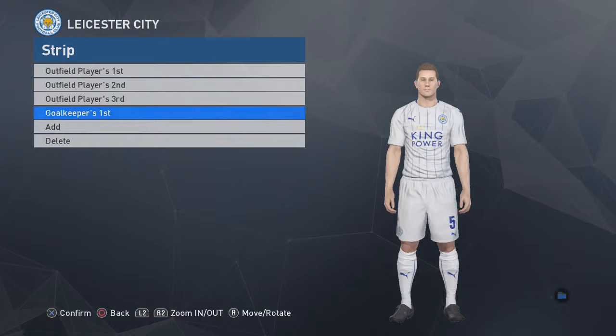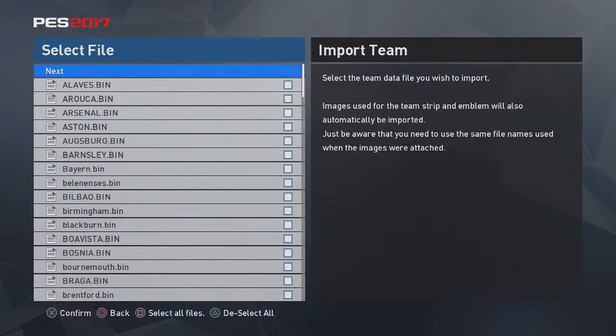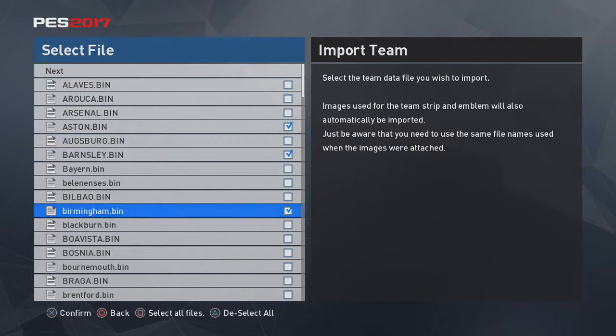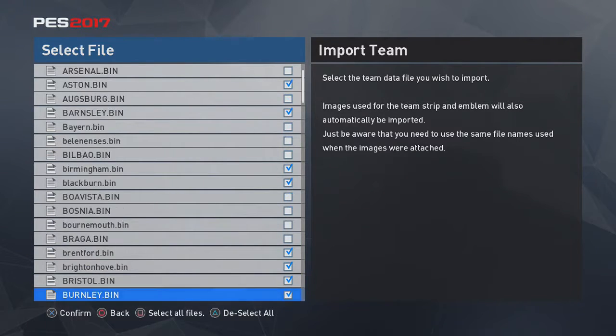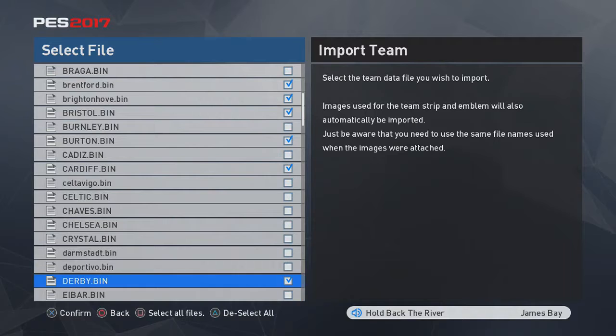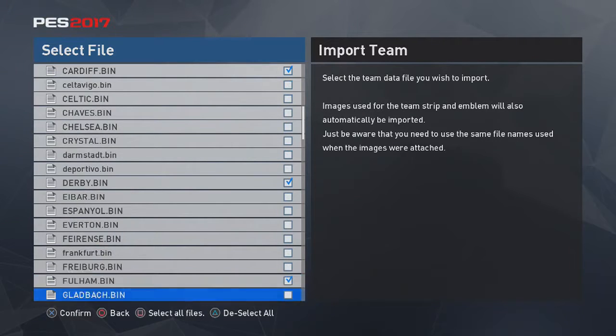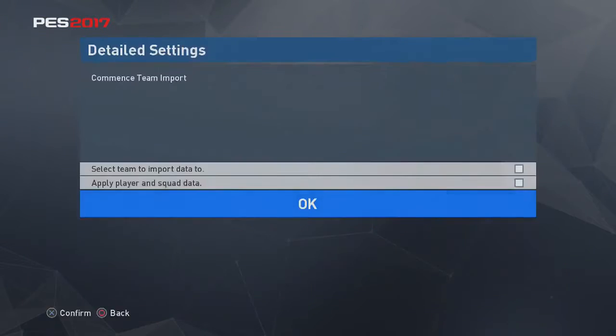I mean, we all have jobs, we all have stuff to be doing, but we're trying our best to get files out to you at the highest quality, that nobody else really has, I suppose. So that is it. So again, you're just going to see here, I've already installed the BPL. The Sky Bet now is next. And then we're going to go on from there.